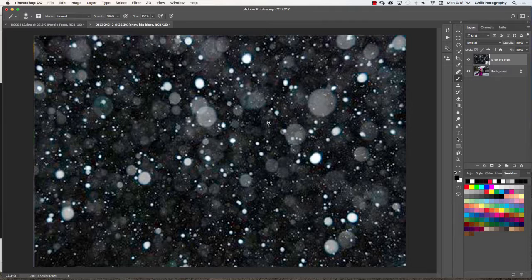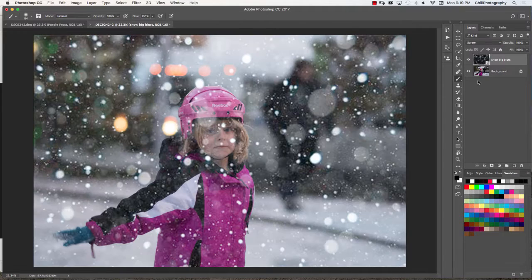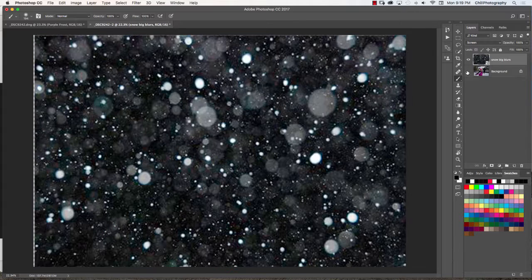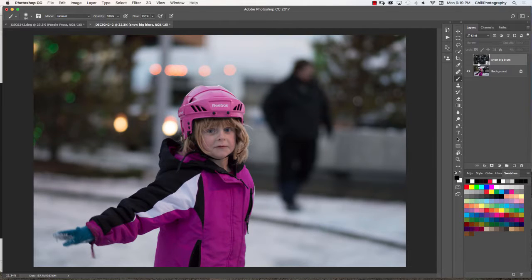And now when you have an overlay, what you basically are going to do is change the blend mode so that you can make it work. And the blend mode we're going to use is something called screen. What screen does is it basically takes anything that is black on the layer that you're on, and makes it invisible. So if we do screen on here, you'll see that everything that was white on this image, you can still see, but everything that is black is gone. Now I actually think this doesn't work as well as we could. So we're going to try this again.